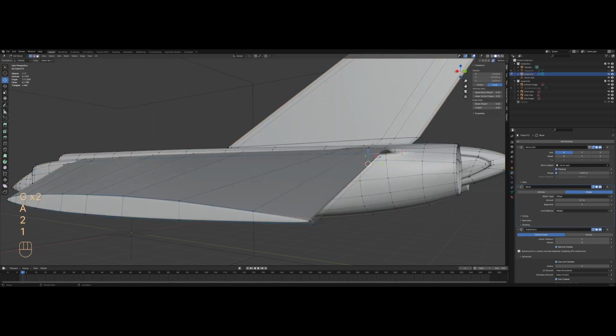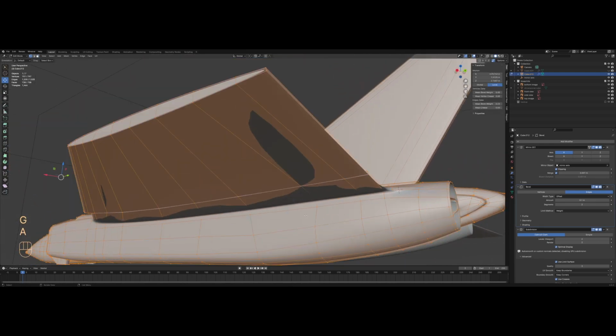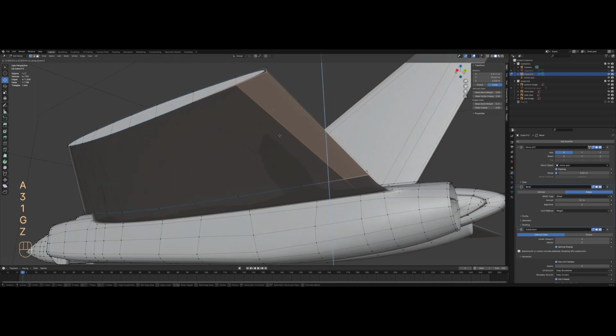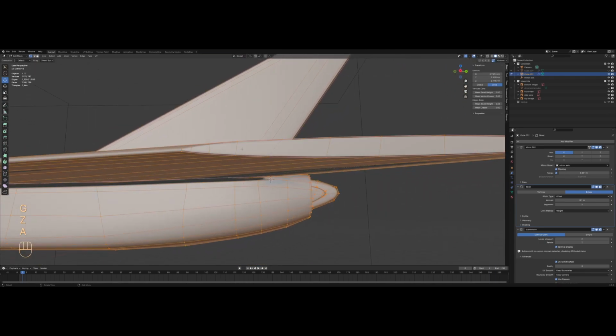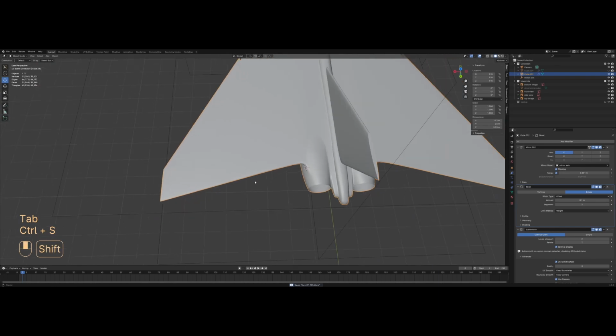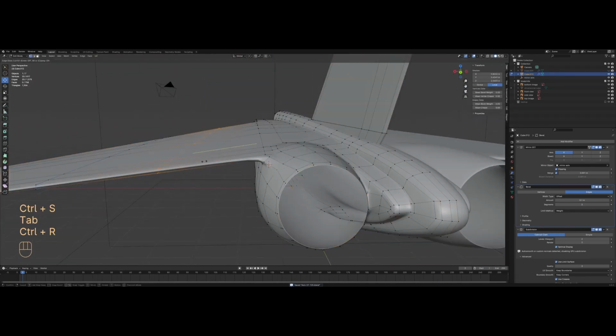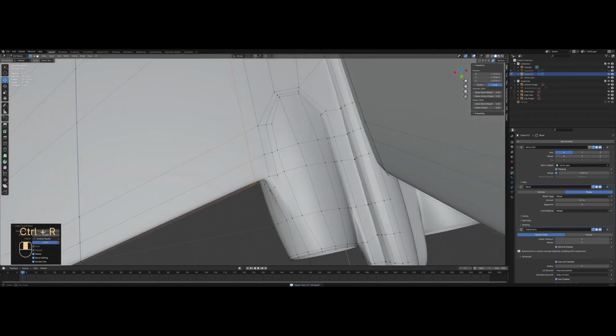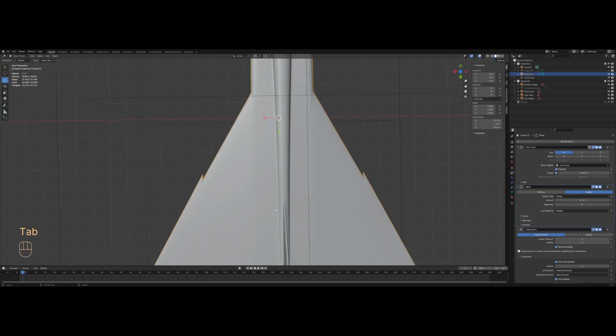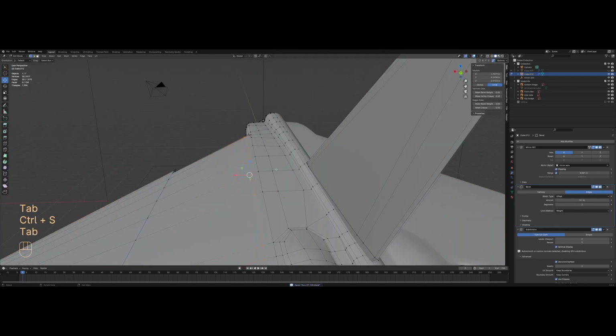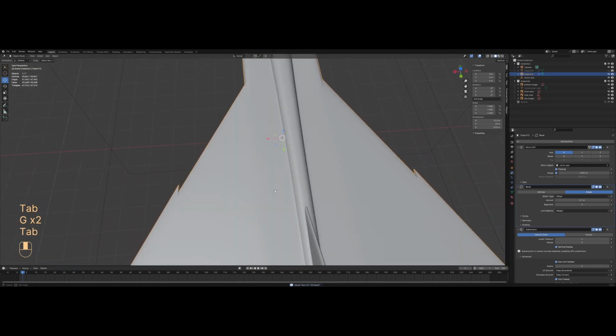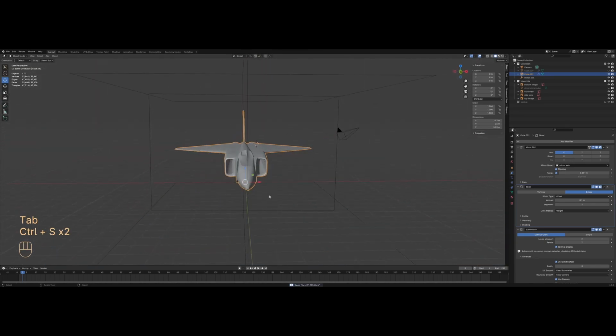Now I want to move this up just a tad to kind of make the tip of the wing a bit thicker. And that may allow us to also make our bevel bigger. Now for this part I still want to tighten that corner, so I'm gonna add a loop. Just like that.